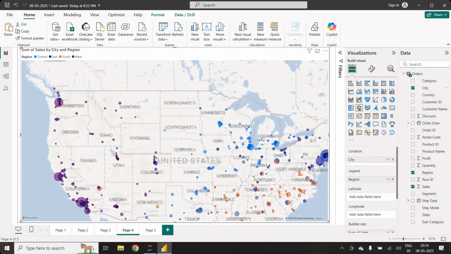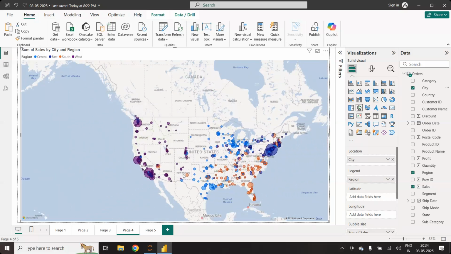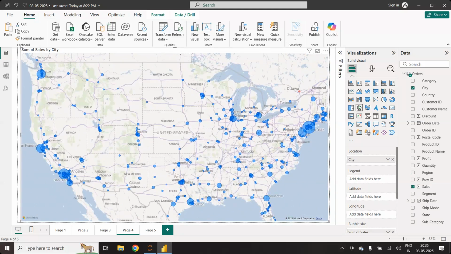Now in this particular state, or in this particular state, there is no presence. But in this state you have more presence. So some states are occupied with more presence, meaning more number of stores. But in some states there is nothing. So it is not useful to show with different colors. A legend is not required for me. In this case, I don't want the legend. I'll just show where more occupancy is.